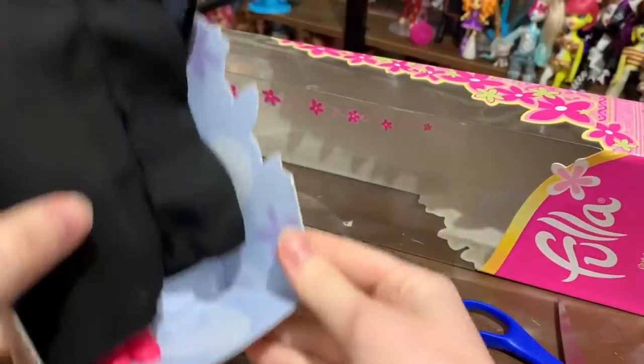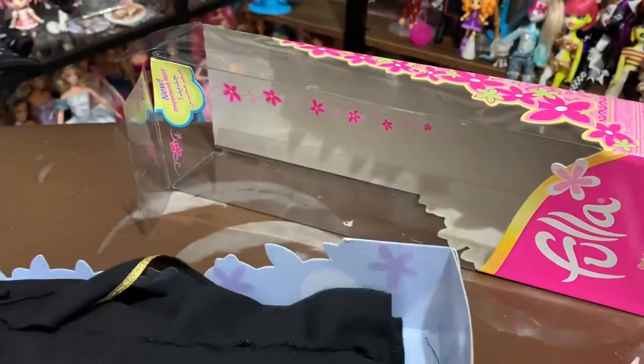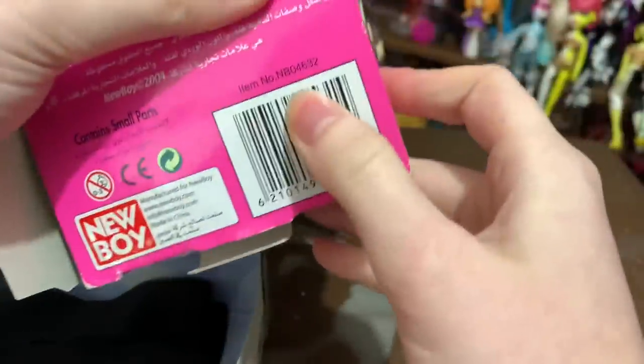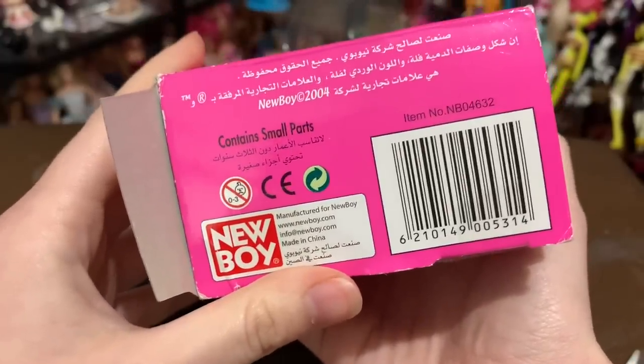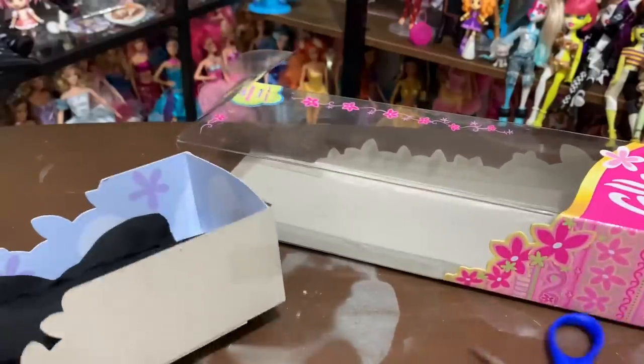We have pink shoes! I think that might be one of the ones that had the fuller shirt on, which would be very cute. Oh yeah, I can tell who we got — so we got this one. The code is 4618, which does not correlate to the other number I saw, which was 4632. It's interesting — so there is actually no way to cheat and know who you're going to get. I guess except by looking at the shoes — that's pretty obvious. And 2004 is on the box again.